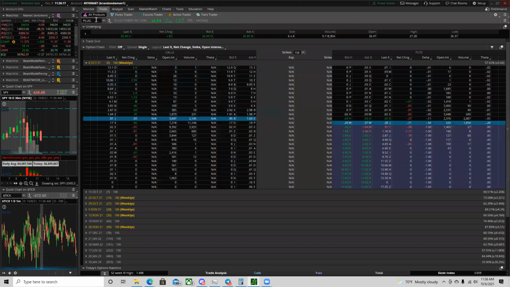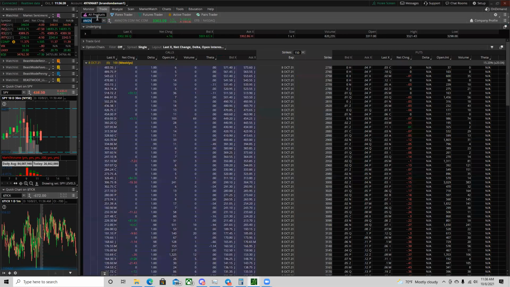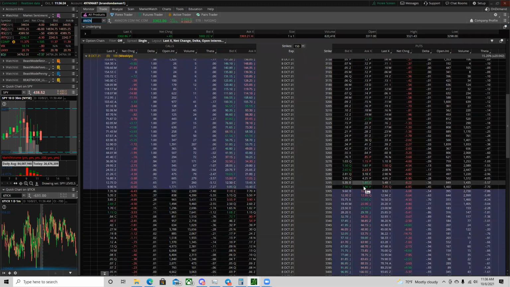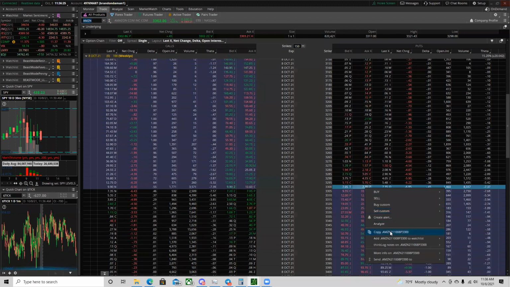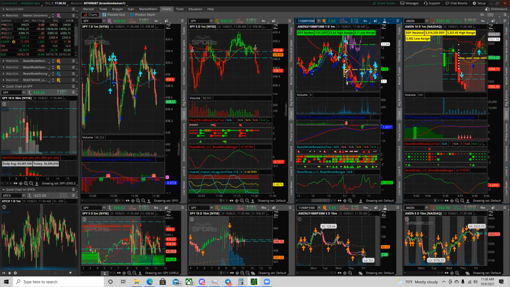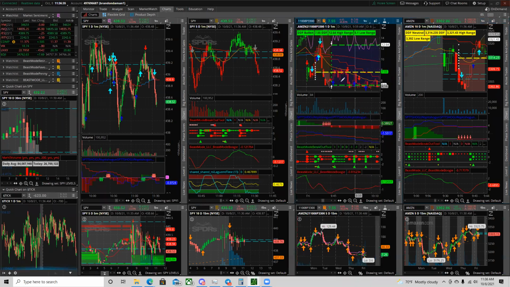So how much could you have made today on the 3,300 puts? Let's see, right? Because I like to see things with my own eyes. 3,300 puts. If we copy this, we'll pull a spark chart up. This is the movement of what Amazon did on the contract side. So if you entered this trade, look, right at the open, these contracts were worth $600. They shot up here. This is what I'm getting at. See how easy this is?